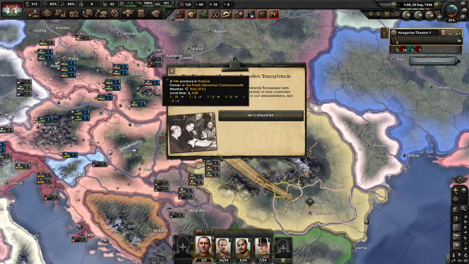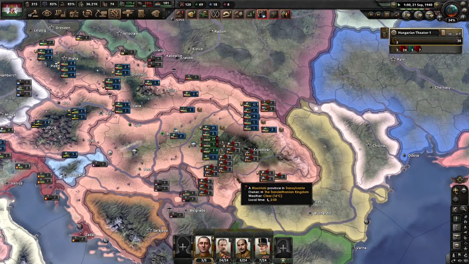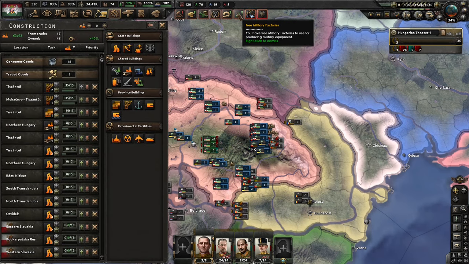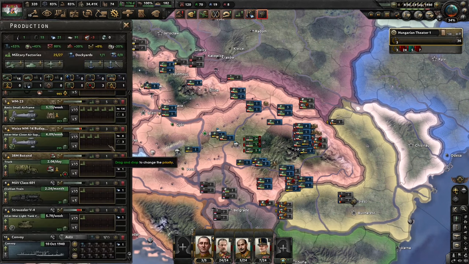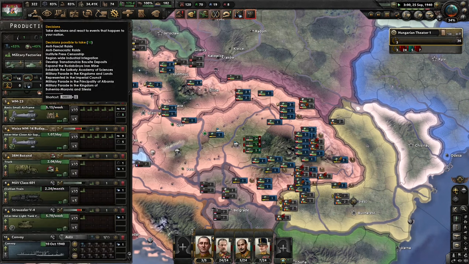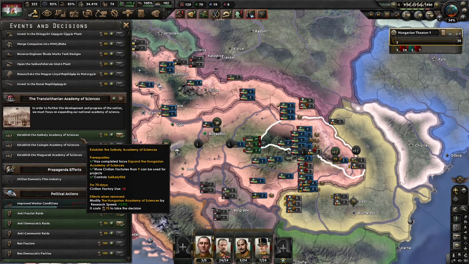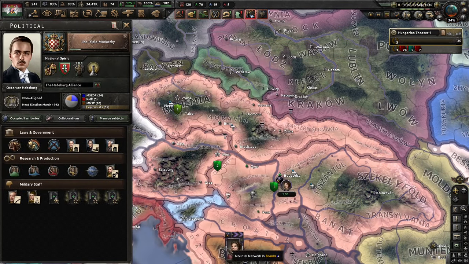They transfer Transylvania. Rather than face our armies, the cowardly Romanians have decided to return our rightful territories. The entirety of the controlled territories of Transylvania have been given over to our administration, and parts have taken full control, as it should be. Schnikes. Well, that just helped us out quite a bit, did it not? Oh, god dang. Establish Szekely Academy of Sciences? I'm okay with that, too. Good job, guys.